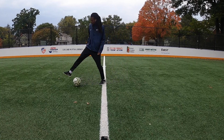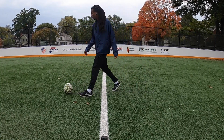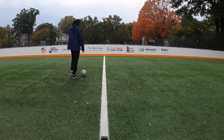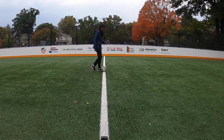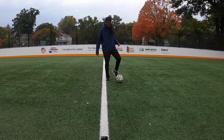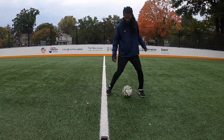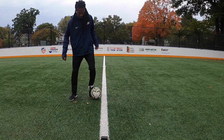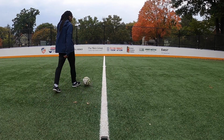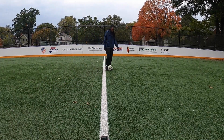I just want to time it. So once it gets to my other foot, I push it in the direction I want it to go to, with my pinky toe. Easy. It's a chop, push. Very basic term. Push, chop. Push, chop. I wait until it gets to my other foot so I can push it. Boom, boom, etc.